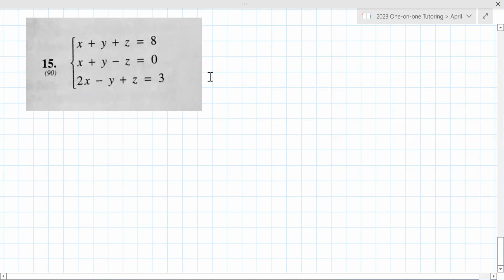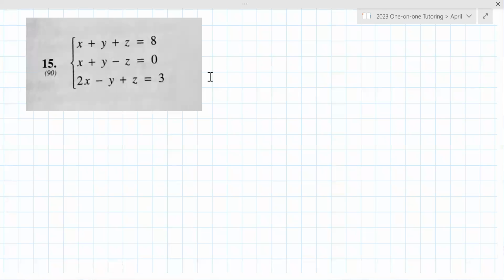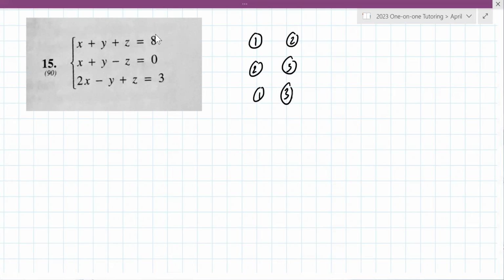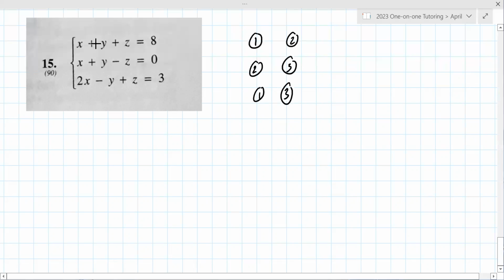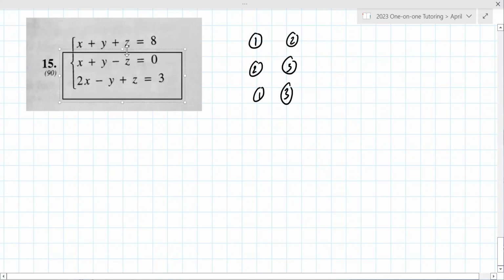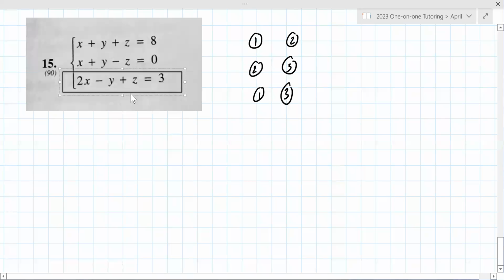So 3 equations, 3 unknowns. What you look for is something that will combine. You're trying to combine either equation 1 and equation 2, 2 and 3, or 1 and 3. And that's where your focus has to be. You almost have to draw rectangles there. Move your rectangle down, and then the last one, maybe make 2 rectangles. Does anything stand out to you when you do that?